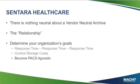Additionally, and this is kind of significant for our organization, I mentioned earlier that we have 8 different PACS systems spanning 7 different vendors. We needed to become PACS agnostic. And by that, I guess what I mean is that we needed to make ourselves nimble from a PACS vendor perspective. To me, this is the foundation of the UnPAC strategy. By becoming PACS agnostic, it gives us options as to the path our organization can take in order to realize the benefits of the UnPAC strategy.